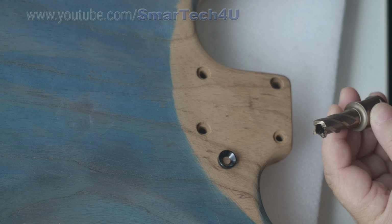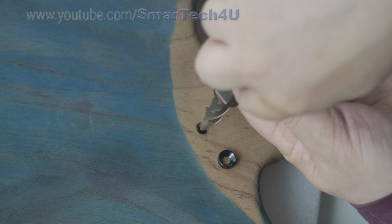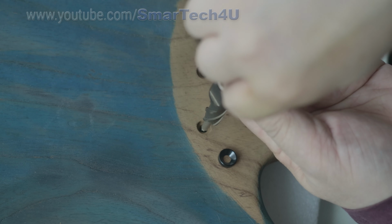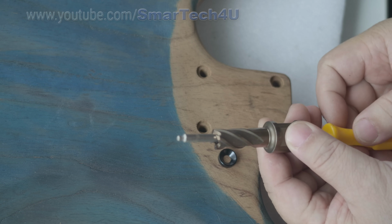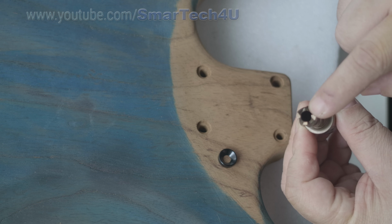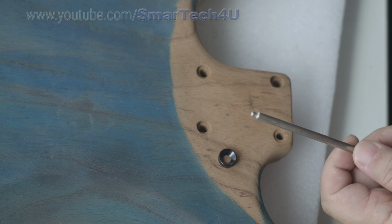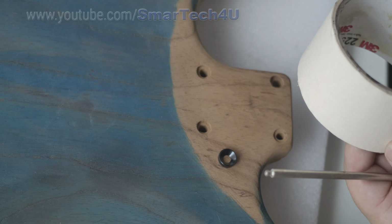But it doesn't have the center. I need to make a guide rod to put in the center. This is too thin for putting in the middle of this hole. So what I do is just make a temporary tool.